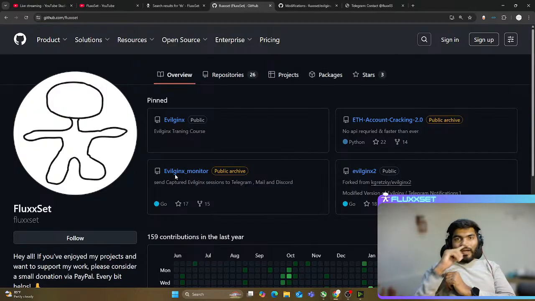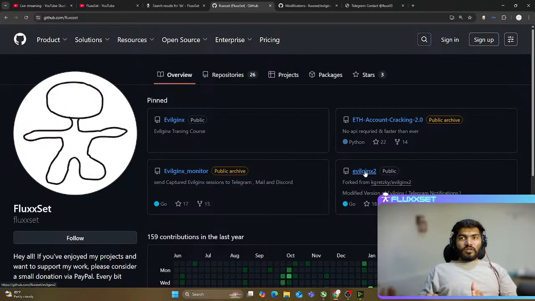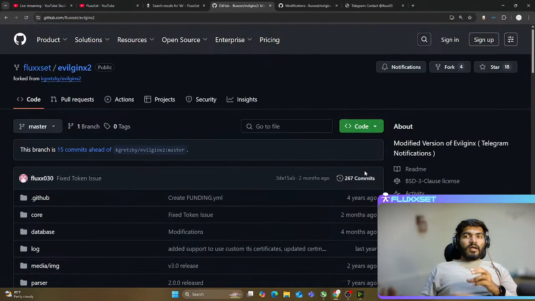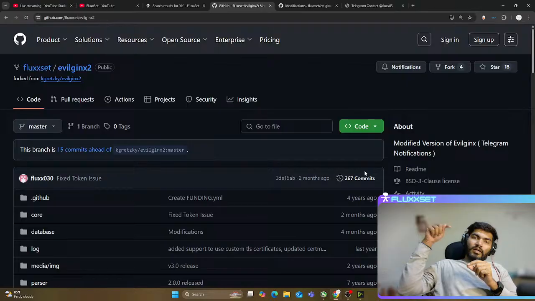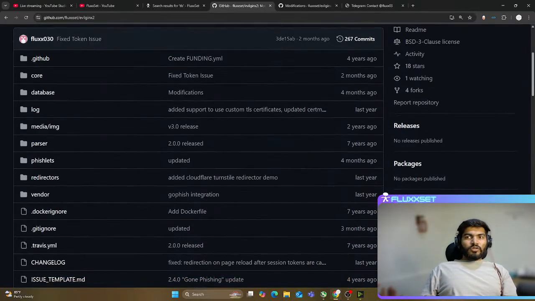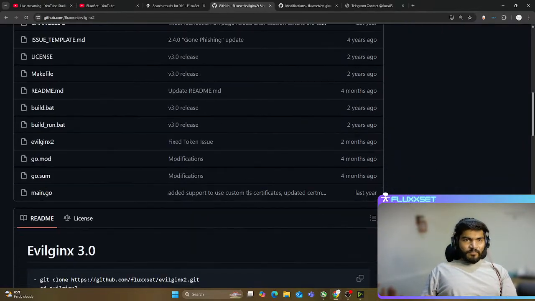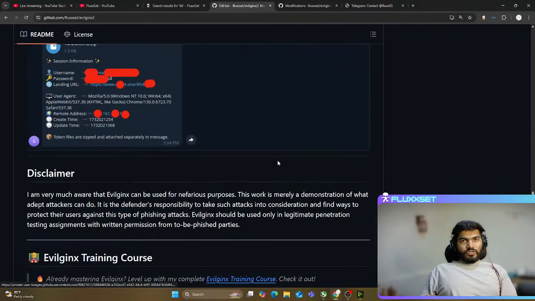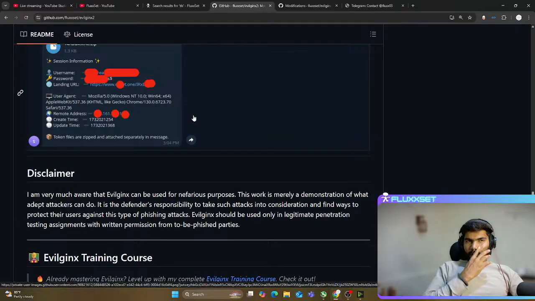So I decided to drop the Evilginx monitor idea and create one source code in which I integrate Telegram itself, so that it will not fail at all. That's why I created this particular project. So you can use this particular project. Don't try to use the Evilginx monitor. It's kind of outdated. It's been quite a while. I haven't updated the Evilginx monitor. Okay, great.